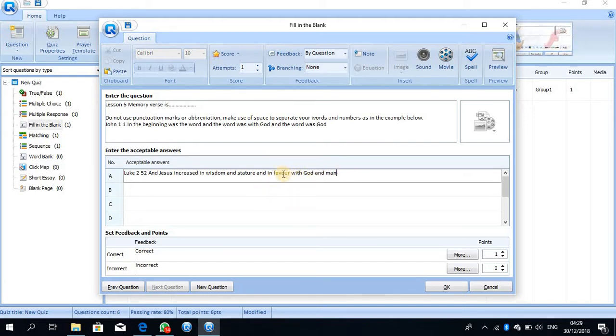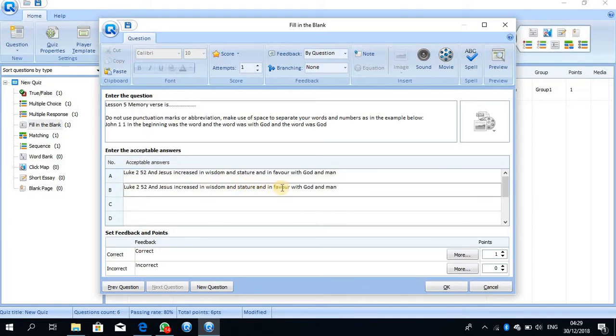Now we will also notice that favor here is spelled FAVOUR. That is British English. American English is FAVOR. Now, at the national level, they do not consider that, so we're not going to consider that here. If we were to consider that, then we could also have favor as an acceptable answer.